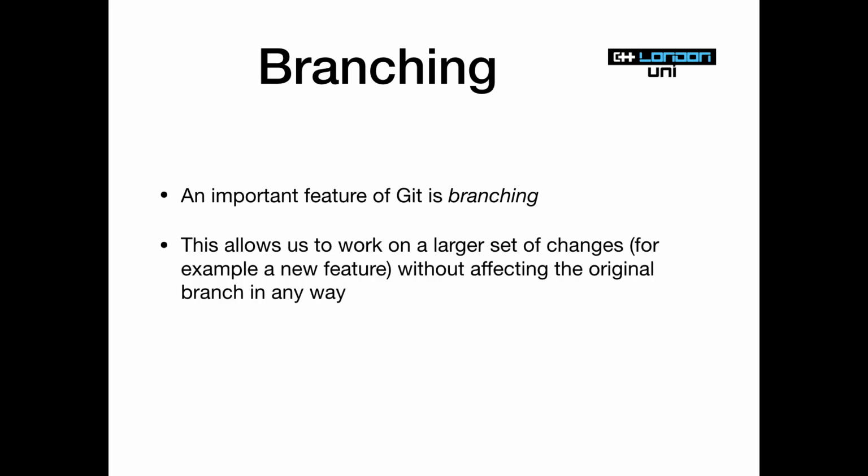And branching is great because it allows us to create a new parallel version of history, starting at the place we branched off from, right? So it's a bit like Back to the Future 2, when they went back in time and they found out that Biff Tannen had gone back and forked it.